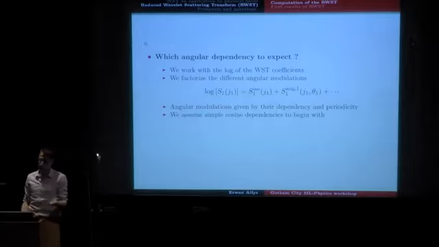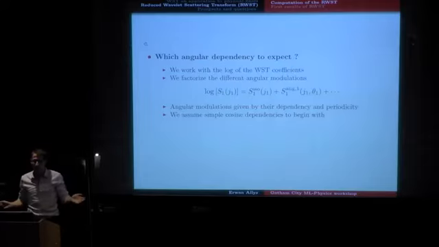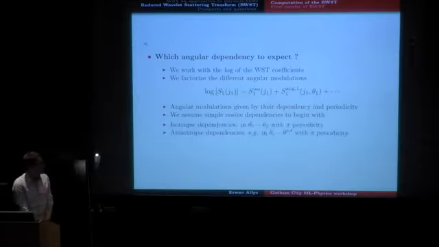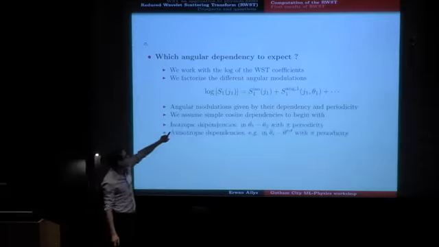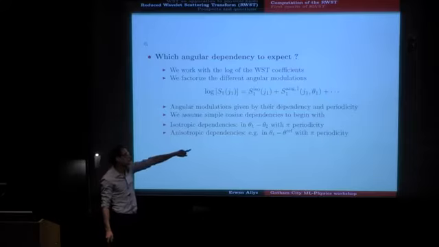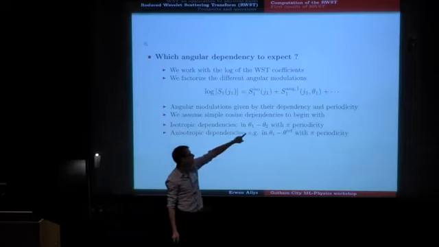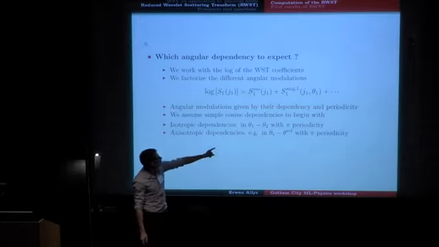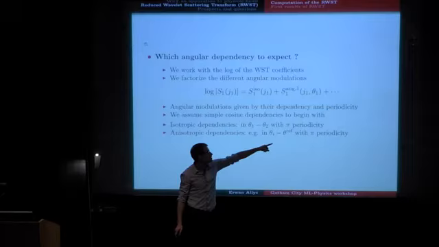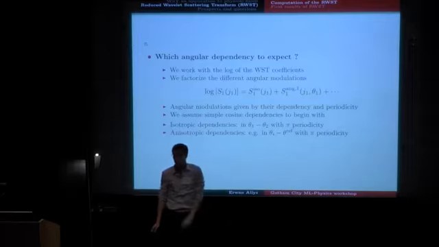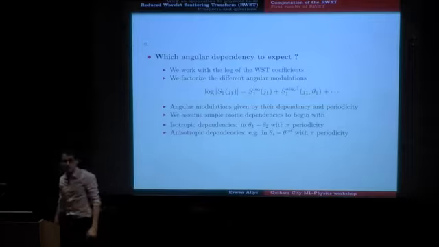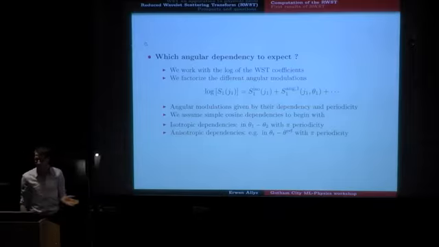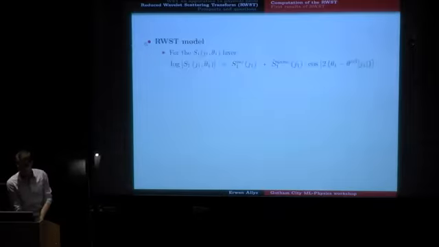And basically, when I say that, I can do a Fourier series if I want. Let's consider the simplest case. I will consider simple cosine dependencies to begin with. And here it's what I said. If I have an isotropic dependency, it cannot depend only on θ1 and θ2, but on θ1 minus θ2. We can consider pi periodicity. If I have an anisotropic dependency, for example, in θi minus θ reference, with pi periodicity, that's what we expect for a large-scale magnetic field. If you have something which is related to a lattice, we expect to have a, okay, I already said it.